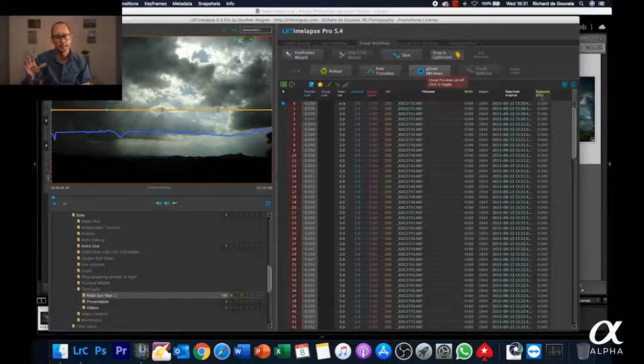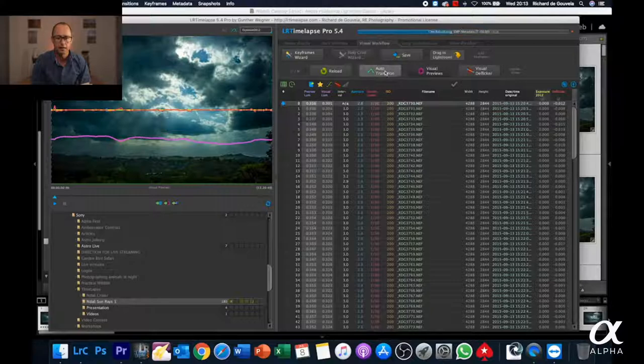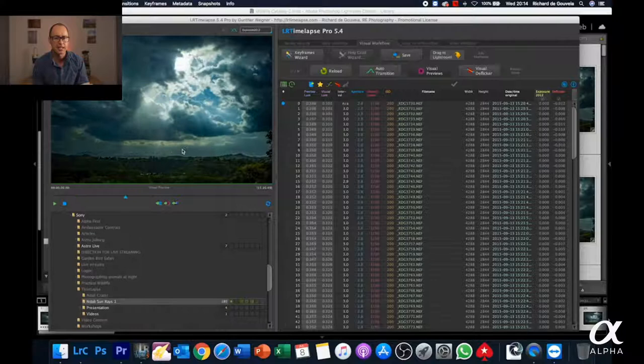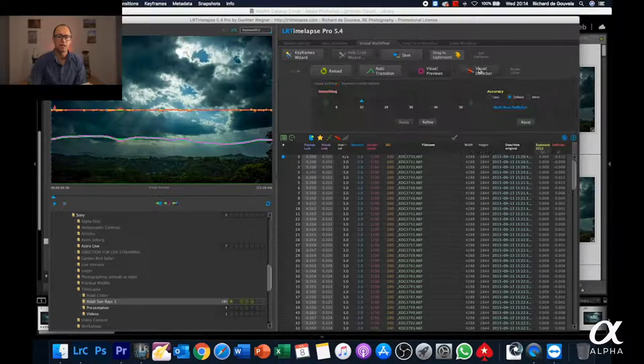We then click the visualization button, the visual previews, and this will create a visual preview of what our timelapse looks like. If I hit the play button down there, we'll get a visual playback of what it's going to look like. We can then do a deflicker, which is where light changes a little bit between frames. Within this, you can either smooth it out or slow it down, and it works really fast and very accurately. We can even do a deflicker multiple times or choose spaces where we do it.